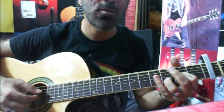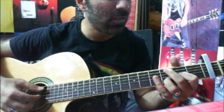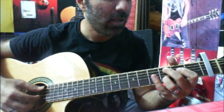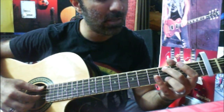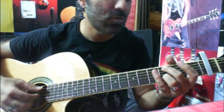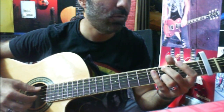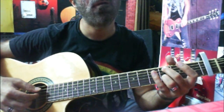After this we change the chord to C add 9, which goes as string number 5, the A string, A3. You have to press A3 and leave the G open, keep the B3 pressed and E open. Now you pick the string numbers 5, 3, 1, 2, 5, 3, 1, 2, 1, 2.